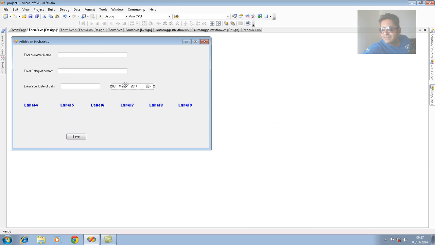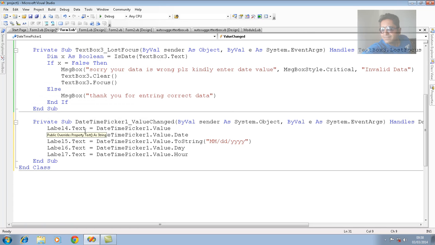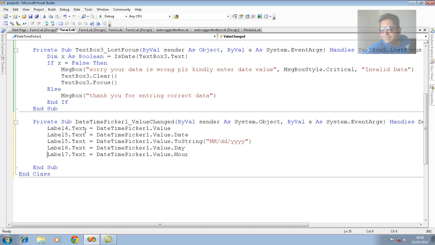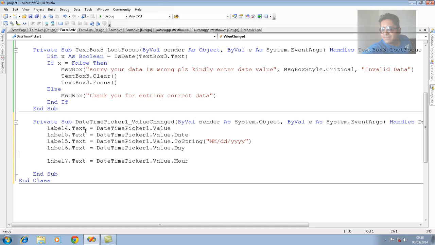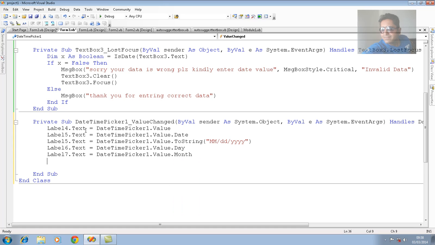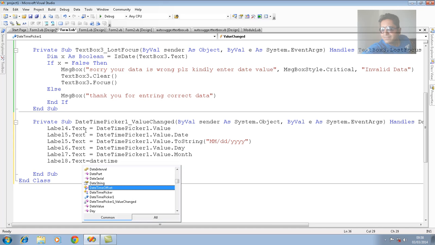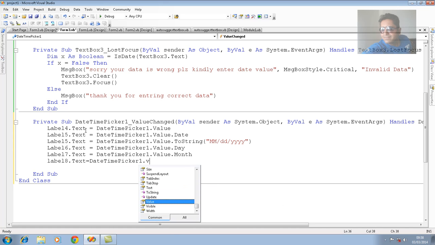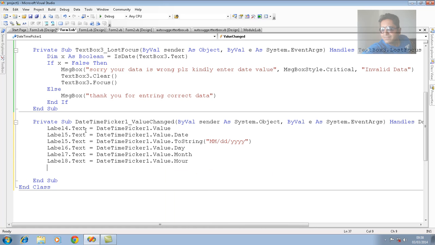Label 9, still we can go there. Labels 4 5 6 7 8. The same way, if we want to take not a day but the month, the month will come. Label8.Text equal to DateTimePicker1.Value.Hour.